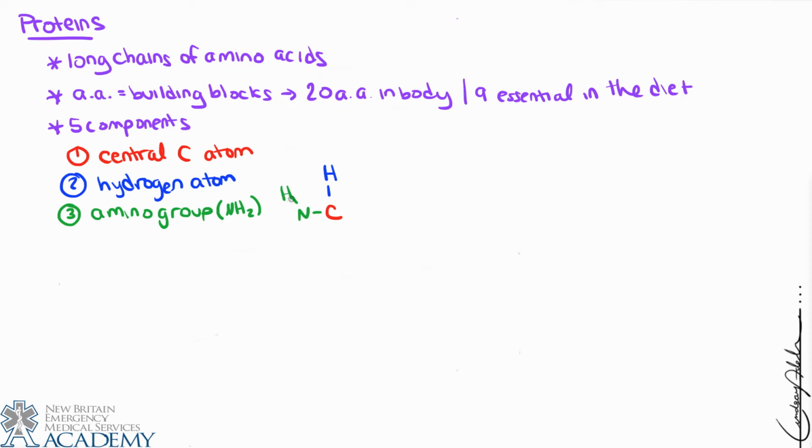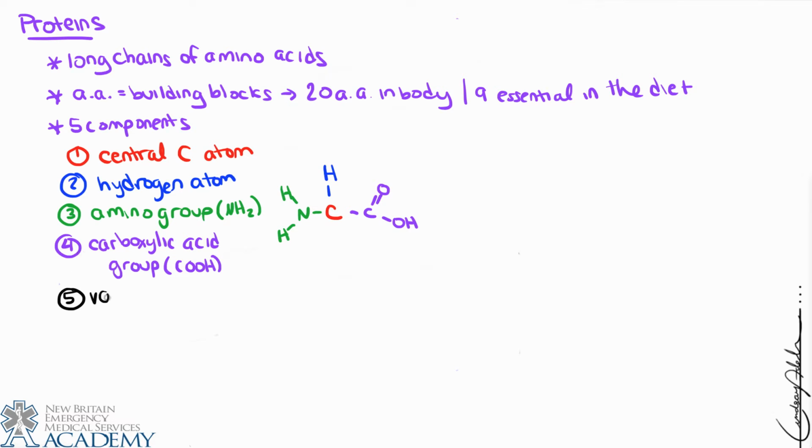And the nitrogen actually, with that number of bonds, is considered full. So it has 5 valence electrons and then it has 3 empty spaces, so it can make 3 bonds. We also will attach a carboxylic acid group to the carbon, the central carbon atom. We see a carbon atom that's attached to an oxygen with a double bond and then attached to another oxygen which is attached to a hydrogen. And then lastly, we have what's called a variable group or an R group. So the R is representative of kind of an unknown.